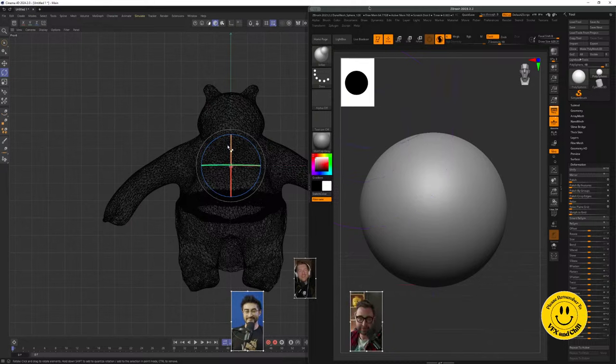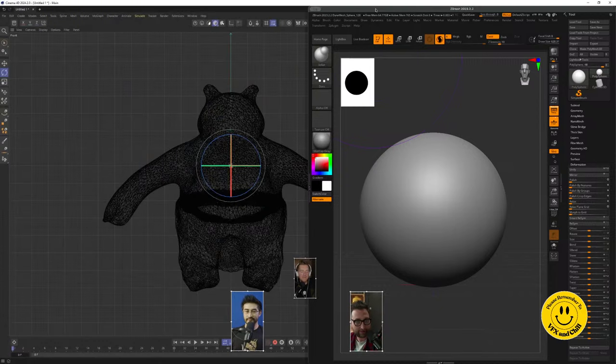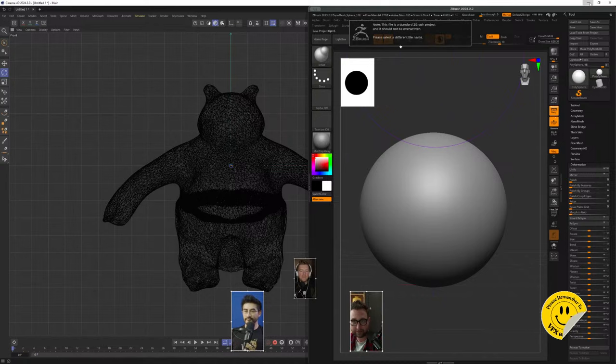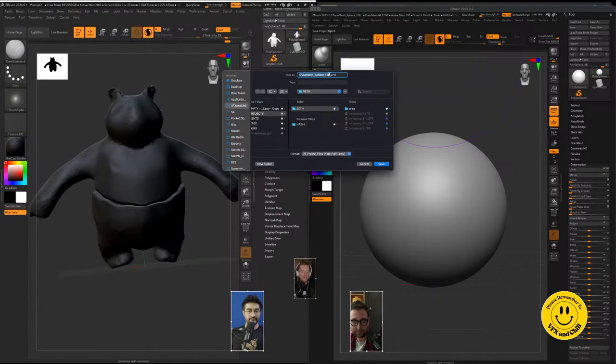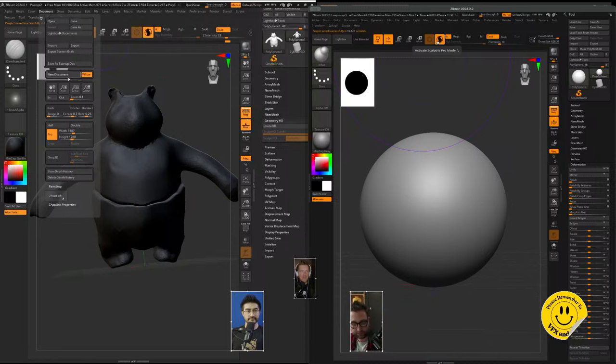So there you go. It's one button. You launch GoZ, and it just sends your sculpt from ZBrush right into Cinema 4D. Now, once you have a full complex sculpt in ZBrush, you may want to take some steps to decimate it, lower the poly count, before you send it off to Cinema 4D. But maybe not. Maybe you want it with its full details. It's kind of up to you. The ZRemesher from ZBrush is available in Cinema 4D. So if you're working on it and you need a different polygon flow, it's very easy to get that same delightful automatic polygon flow in Cinema 4D just as well as you can in ZBrush.